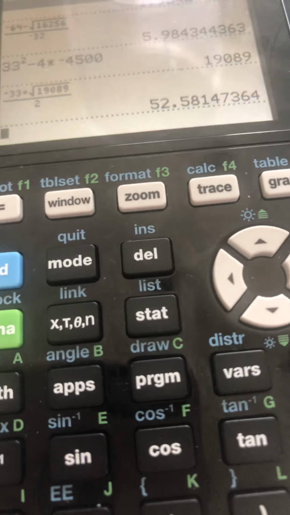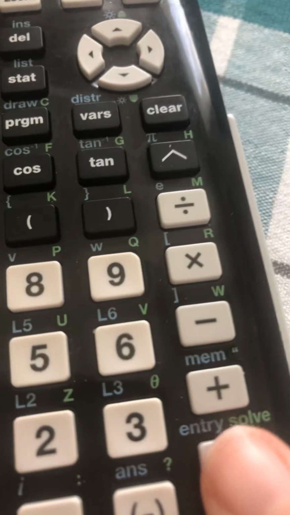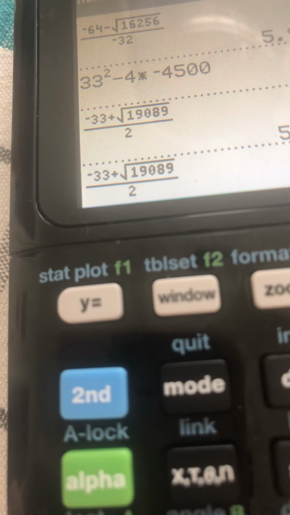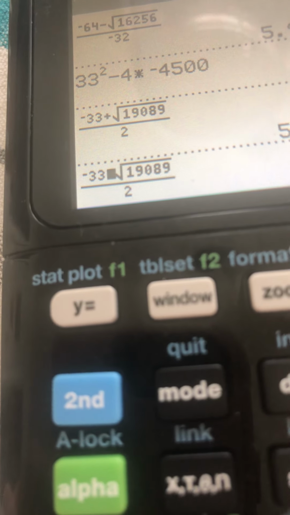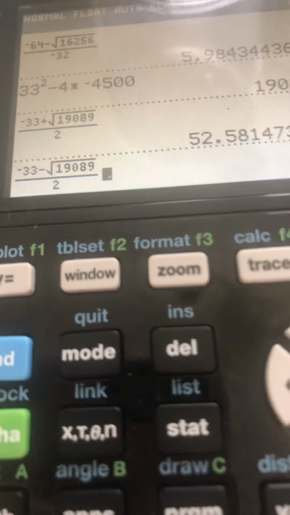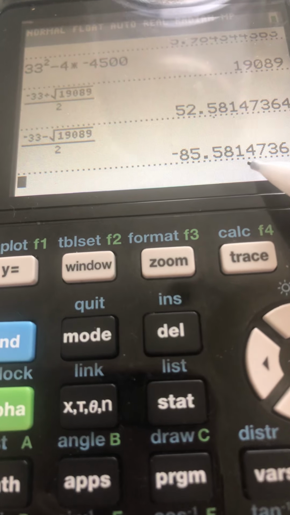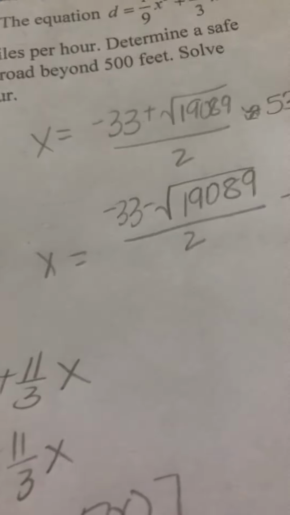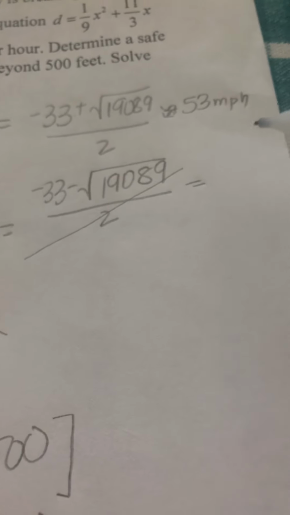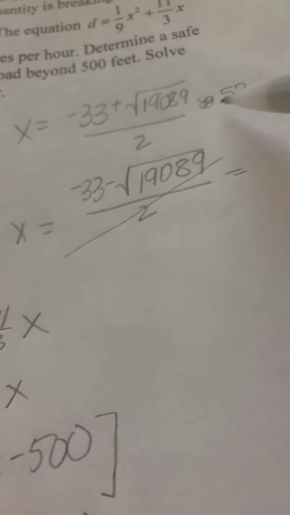Let's just check out the minus one, but I can tell you that it's going to be a negative number, so it will not apply. Okay, so what I do is I do second enter to just get the same entry up, and then I go back and I change this to a minus. It's like copying and pasting. Okay, so that's a negative value, so that does not apply for our purposes. Okay, so this one gives you negative, and the reason why it doesn't apply is because we're solving for speed. So the answer, this is an approximately mark because it is approximate, 53 miles per hour.